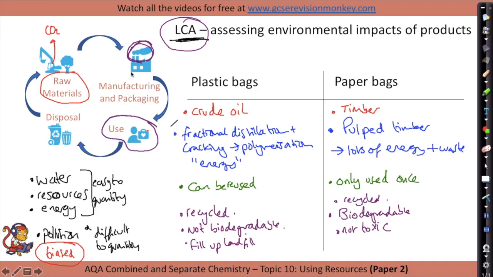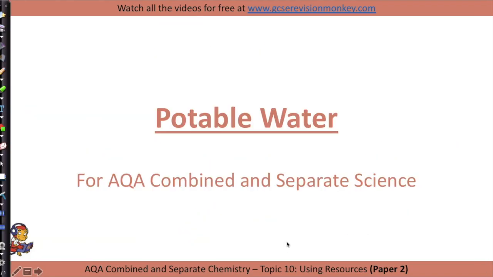Some of them may talk about the energy taken to manufacture or package the product, but they will neglect to talk about the energy and the resources that are used up in extracting the raw materials. So often in the press, they will advertise what they want to promote their product, but very rarely will a product show the complete life cycle assessment. So you are getting a very biased view, and the examiners like that word, from the company to try and promote their product. Next, we're going to talk about potable water.